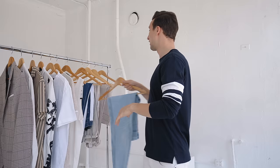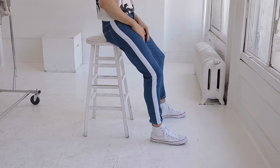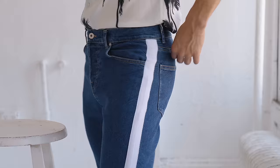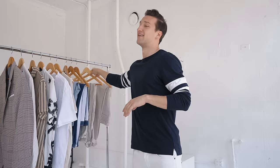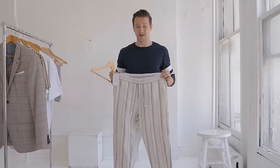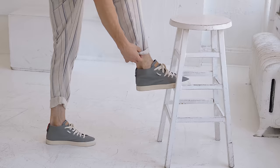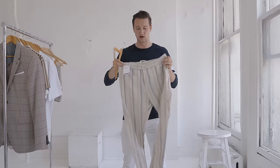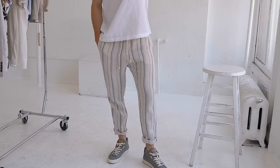Then we've got a second option — a darker wash, also nice and tapered, but with a white stripe along the side of the pants, which makes them a bit more fun, more sporty, more interesting than a simple blue jean. I'd seen jeans like this on the street and it took me a while to get used to them, but I saw them in the store and decided to pull the trigger. Now this might be my favorite pant for the summer: linen drawstring pants, relaxed and vertically striped. They feel and flow nicely — look how they flow — and they're just a bit more relaxed throughout the entire leg. I like to roll them up a little so they look more tapered.